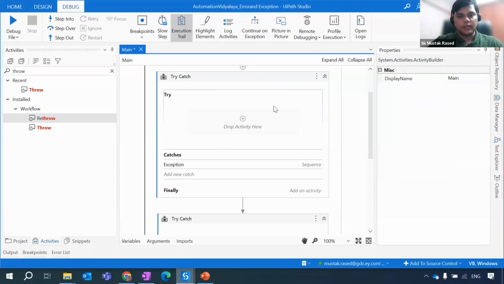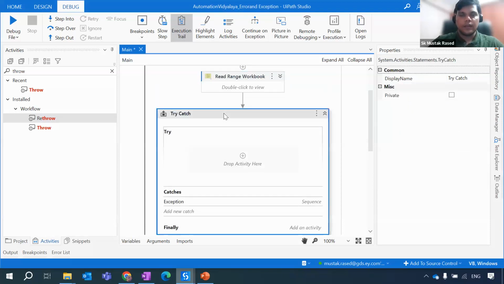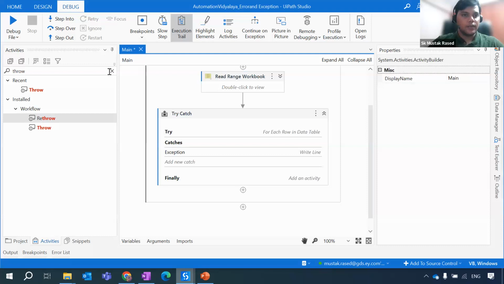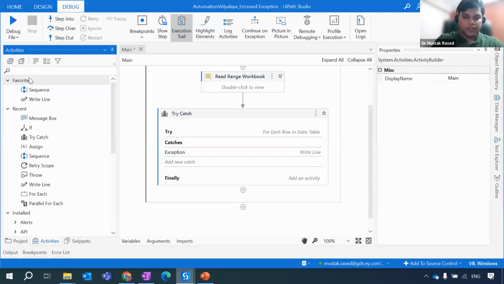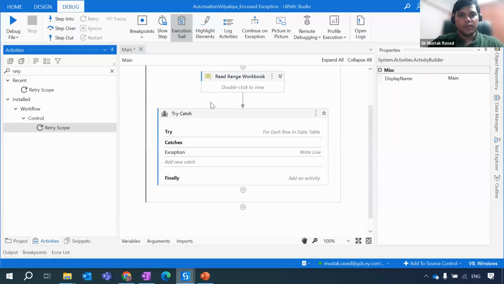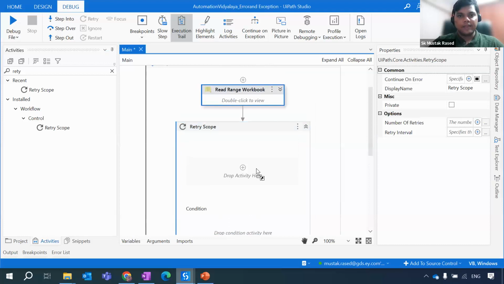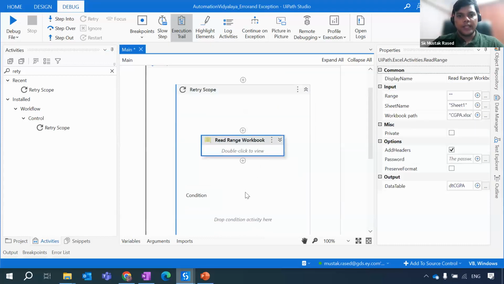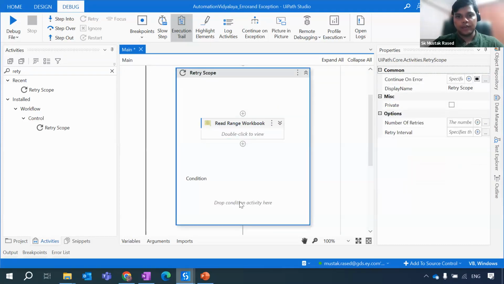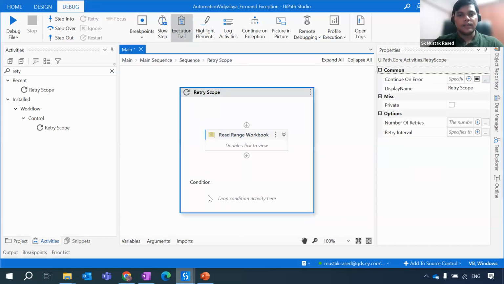So next one is we will be traversing through retry. There is a retry scope, and if you see the structure of the retry, we have a retry scope where there is a condition. So here we have to make the condition, and that condition depends upon the business requirement.